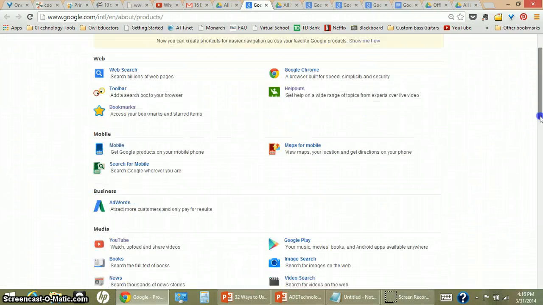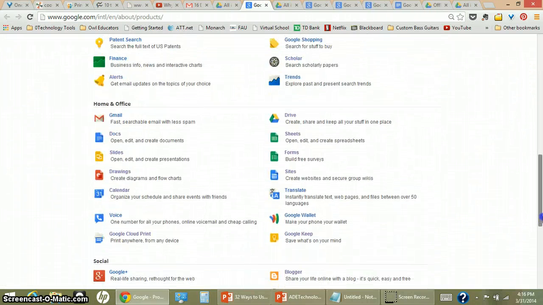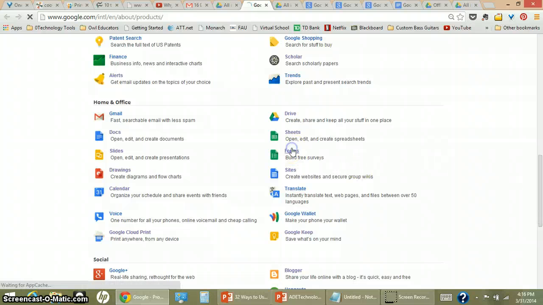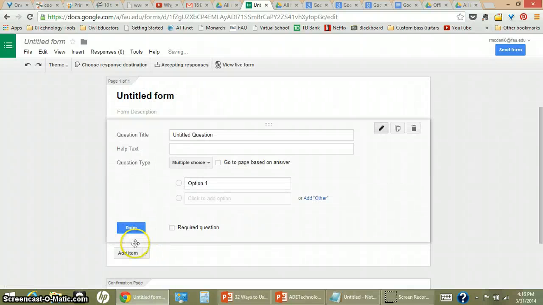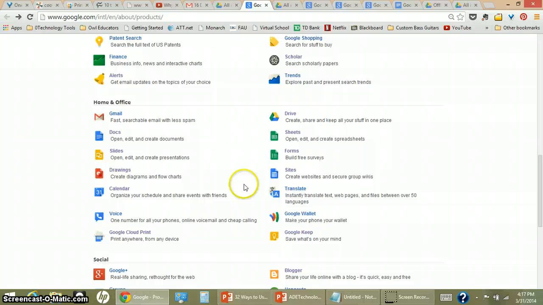Even More, and you scroll down here and let's take a look at forms. If you want to build a survey form, you just go in here and you select the template and you say OK. You add more questions, just say add item. So you put in a question here and your answers and add item until you like what you see, and then you say view live form to take a look at it, and send form, and you can get a link for that. So that's really a good tool to use for research.